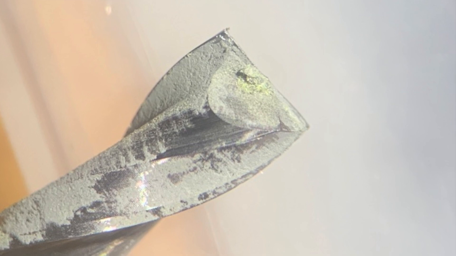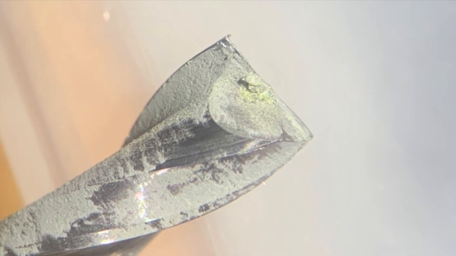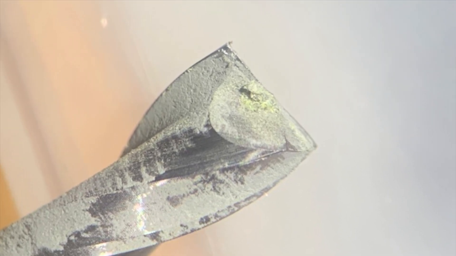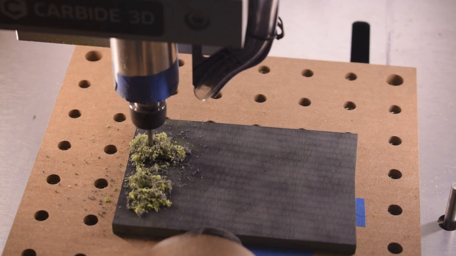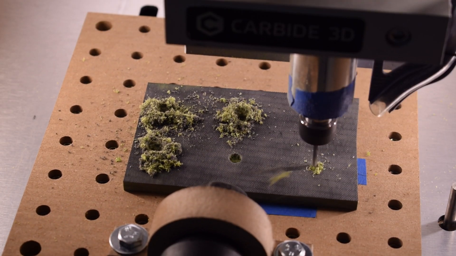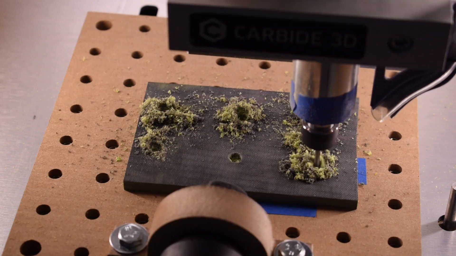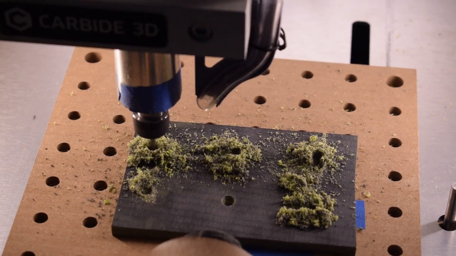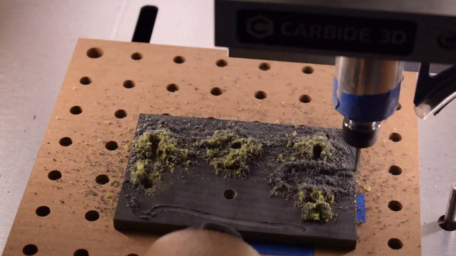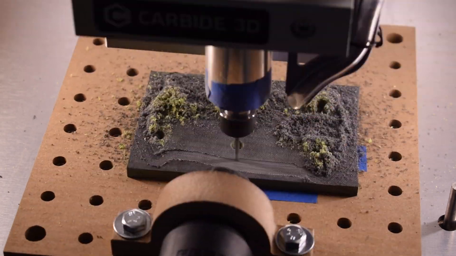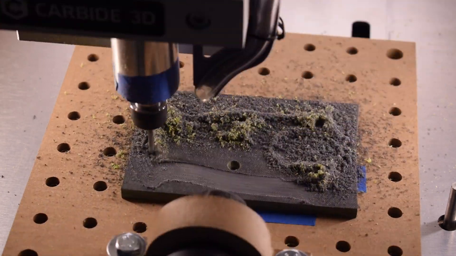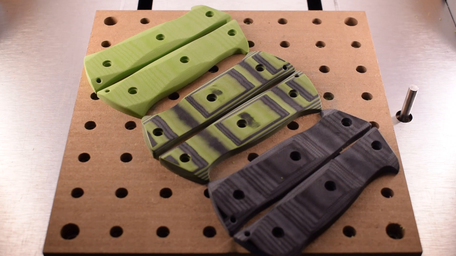The rate at which my endmill had been worn and rendered useless was actually more impressive than what I'd observed machining steel. The glass fibers in G10 really do a number on endmills. There's really no reason you shouldn't be using solid carbide endmills on most desktop machines, but this is one case where you shouldn't even bother considering cheap high-speed steel tooling. They will wear down even faster.